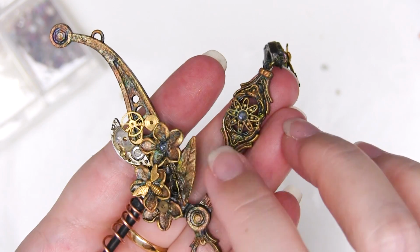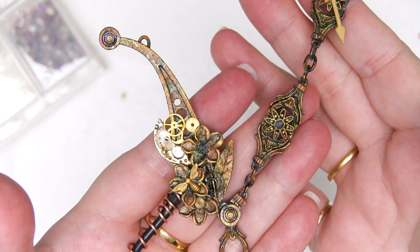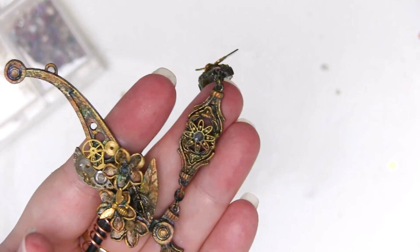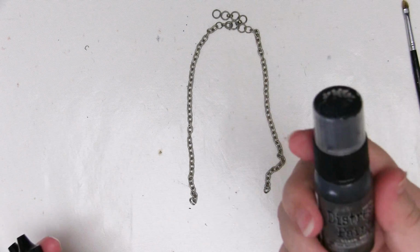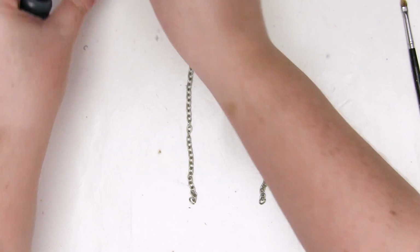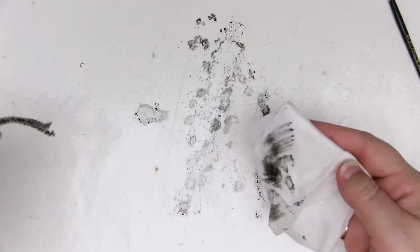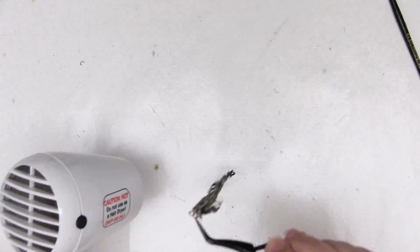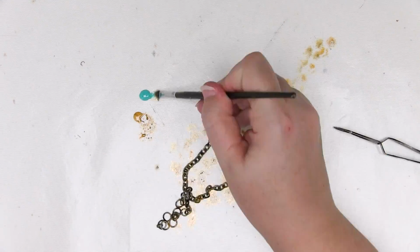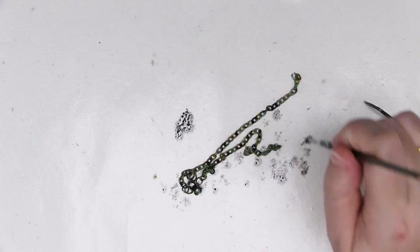So I actually ended up using little tanzanites here and here and that'll just catch the light when I'm wearing it, but it's not so different from the surrounds that it's going to take over. All that's left to do now is make the chain look a little bit more like the necklace that I've created. So I'm going to add the same colours of patina paint over the top. I'm going to use Onyx, Victorian Gold and Verdigris and apply them with the paintbrush. Now, because all of these colours along with the silver already appear in the necklace, I don't have to completely coat the whole thing. I just have to dab the paint on.